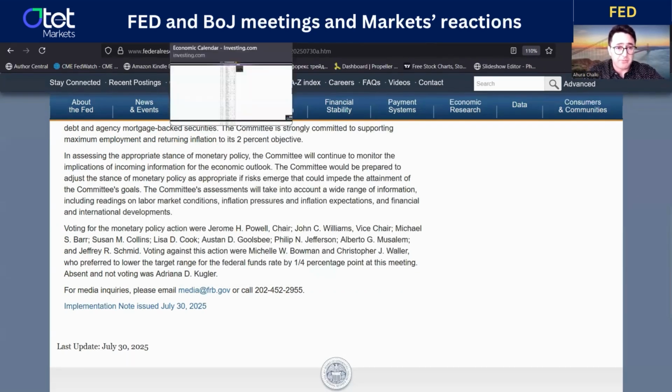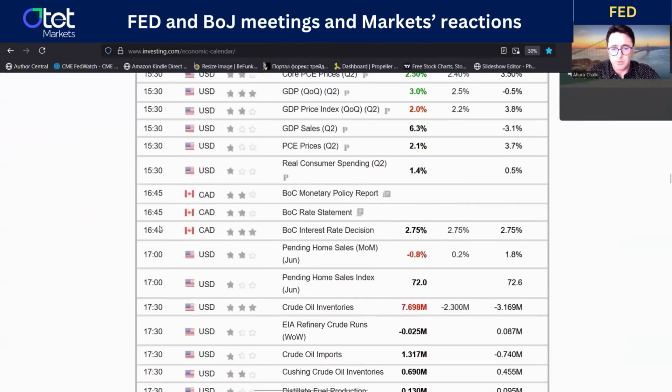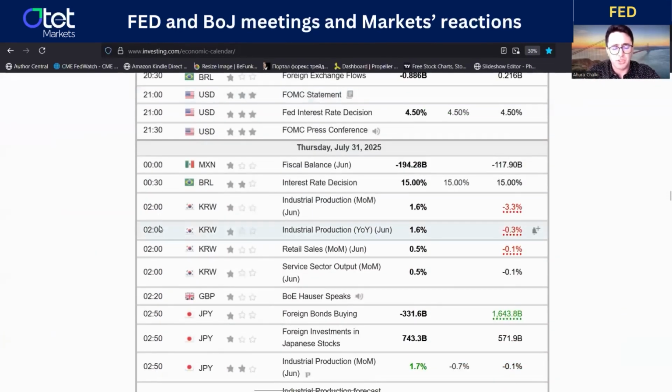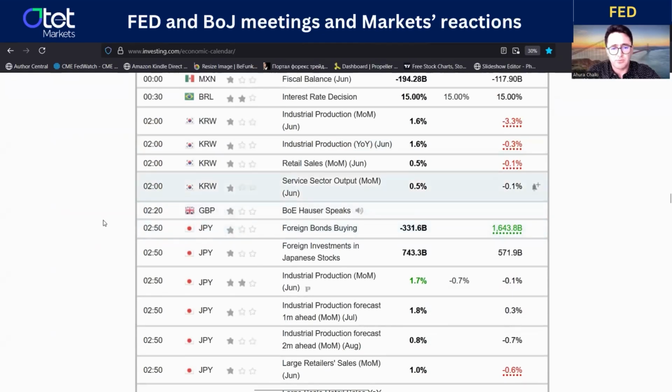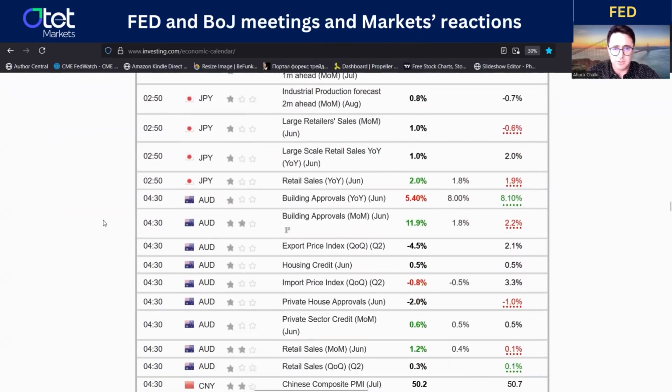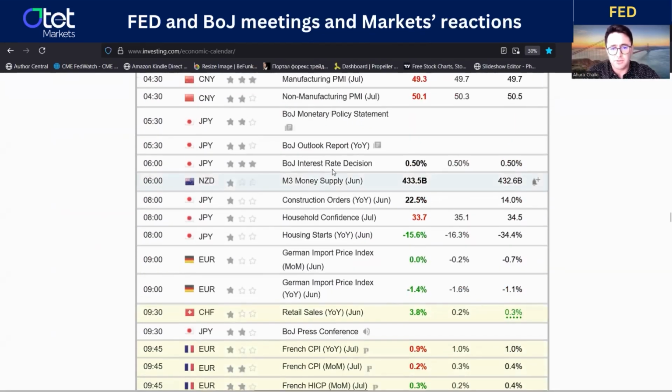Well, by the way, we shouldn't forget that earlier today the central bank in Japan, the BOJ, also had a meeting and held the rates at 0.5% with no change, as was widely expected, so there is nothing to be worried about. But we know that the Bank of Japan is a little bit more cautious about its decisions, while the inflation is somehow lower than the previous month. At the same time, the economy was also slower, so that's why they were a little bit more cautious about whether they should increase the rates or not.